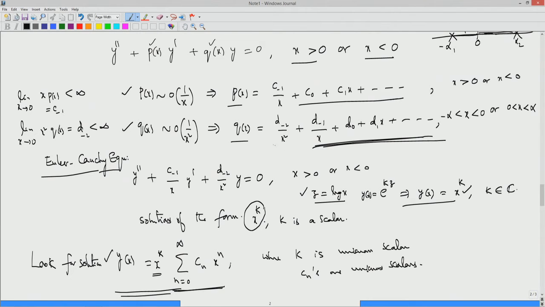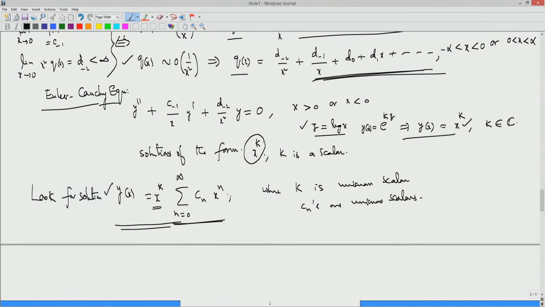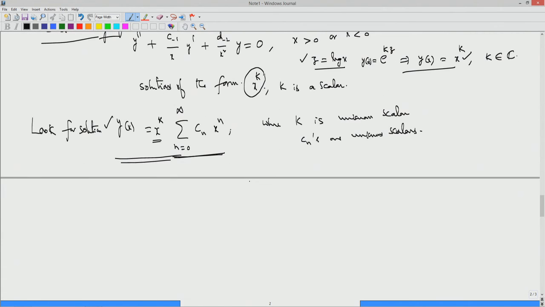So, you multiply x square to q(x), and what is left is simply d_{-2} plus x d_{-1} plus d_0 x square and so on. So, as x goes to 0, this is simply d_{-2}. So, this is actually a regular singular point. When you have a regular singular point at 0, this is the definition I gave, that is actually equivalent to saying P and Q have this form. In such a case, you can always look for solutions like this. This is the Frobenius method. It will give you both the solutions, 2 linearly independent solutions you can get. So, I will demonstrate. You will have 3 cases.